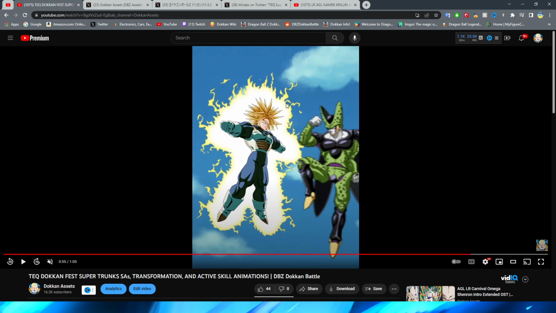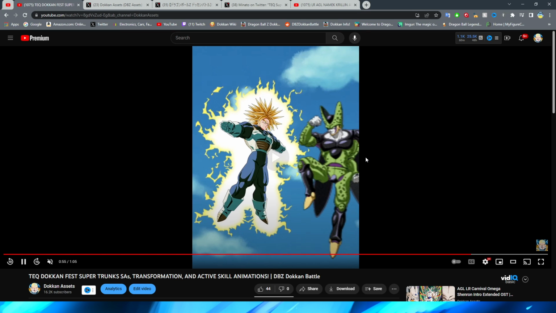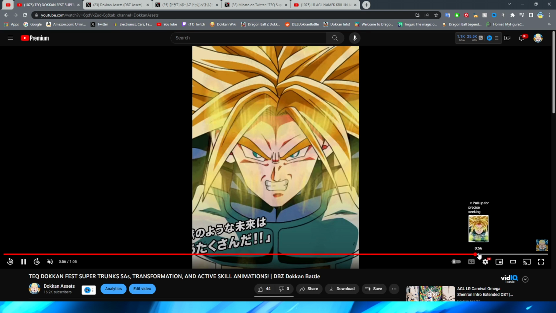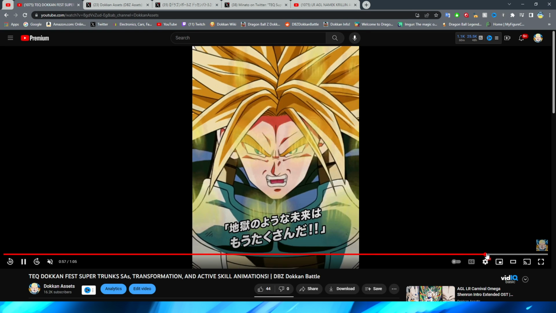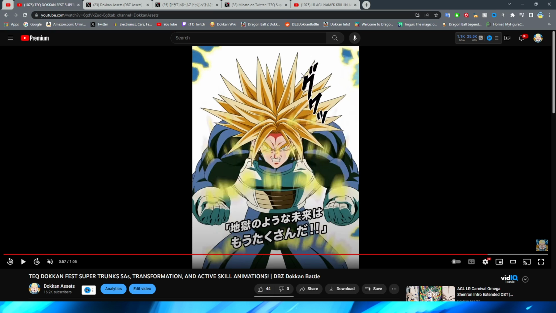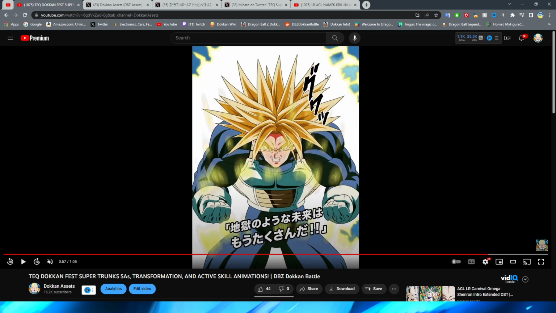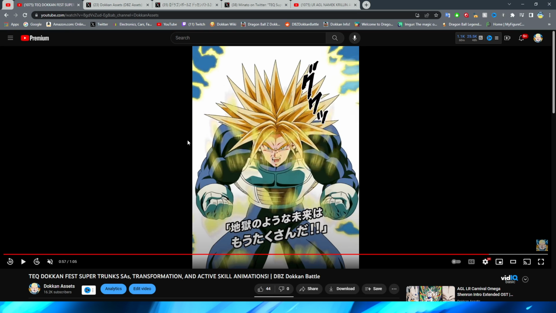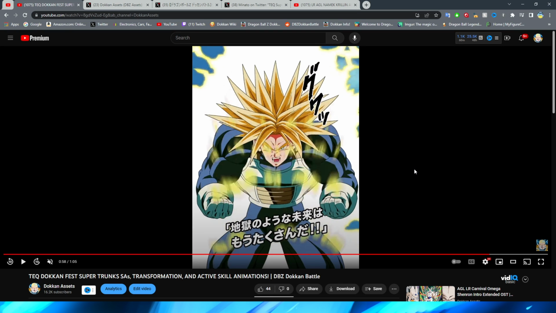But I feel like his hair is a lot more fluffy and kind of frizzy here. And then when we go to here, it feels like there's almost not as much on the top, and there's more in the back. I don't know, it could also just be the angle playing tricks on you. Regardless, we obviously have the aura flowing over Trunks too, which looks good. And we still have this yellow electricity in the background, which looks nice.